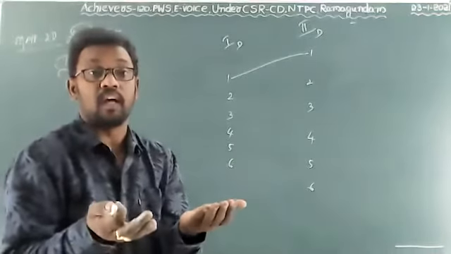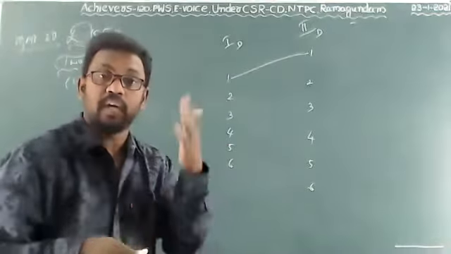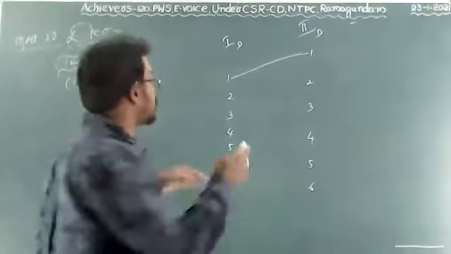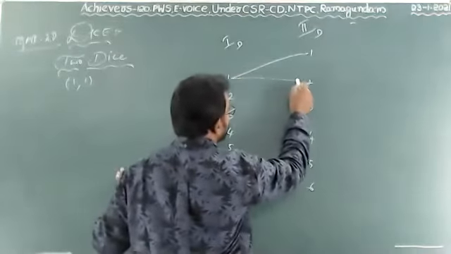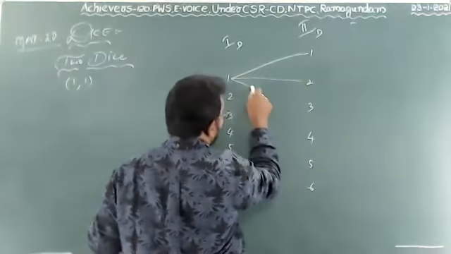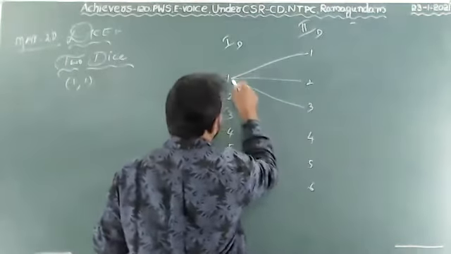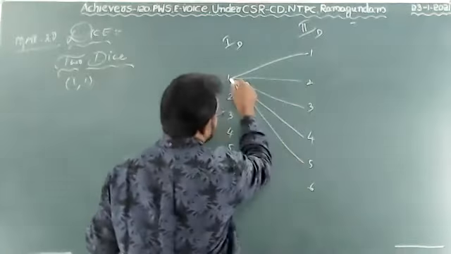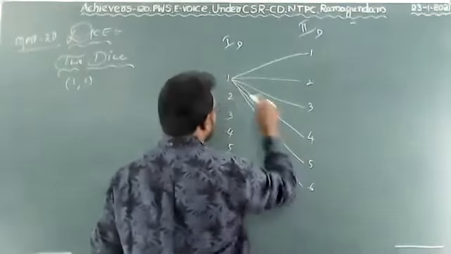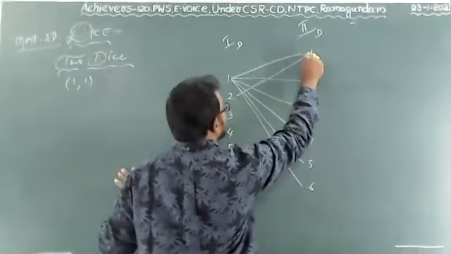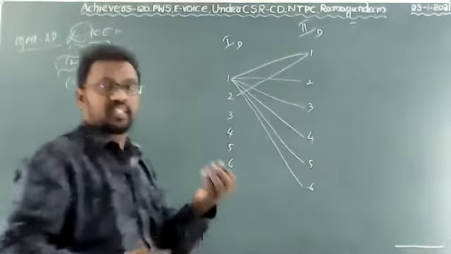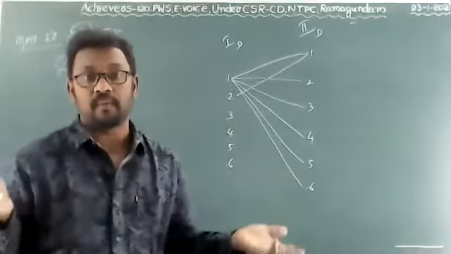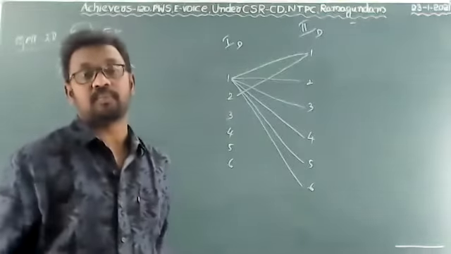Maybe whenever you throw, you can see one dot. The next time, if you throw, you can see one dot and here two dots. In the third time, one dot, three dots also you can see. In the fourth time, fifth time, sixth time, maybe like this. Seventh time, 2, 1: on the first die you can see 2 points, on the second die you can see 1. And it is unique.